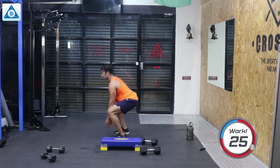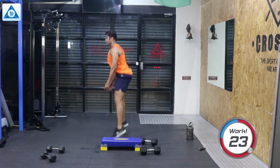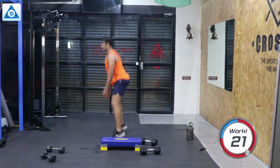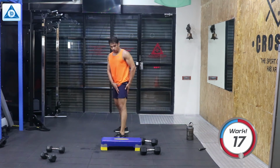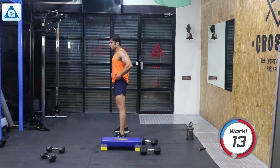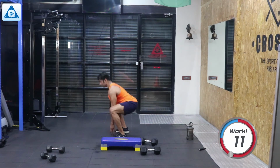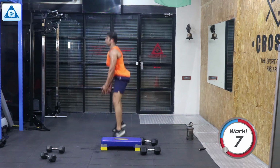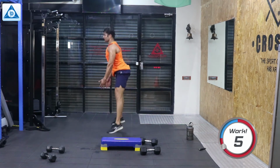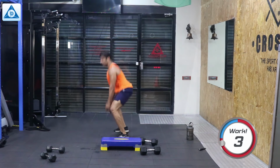Side view. Steady up. You can feel it, heart rate burning. That's exactly what you want to feel, yeah? Last 10. If you can't jump, you can squat. It's fine. Stay here, last 2.